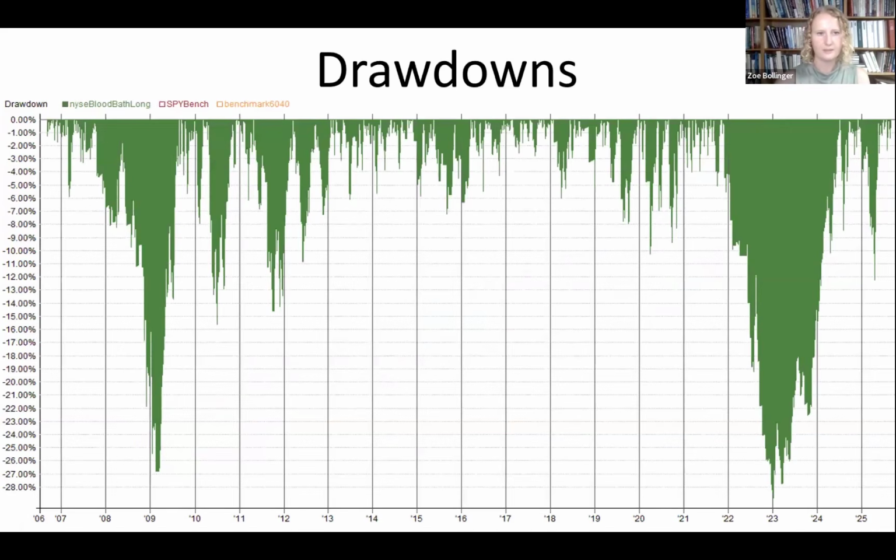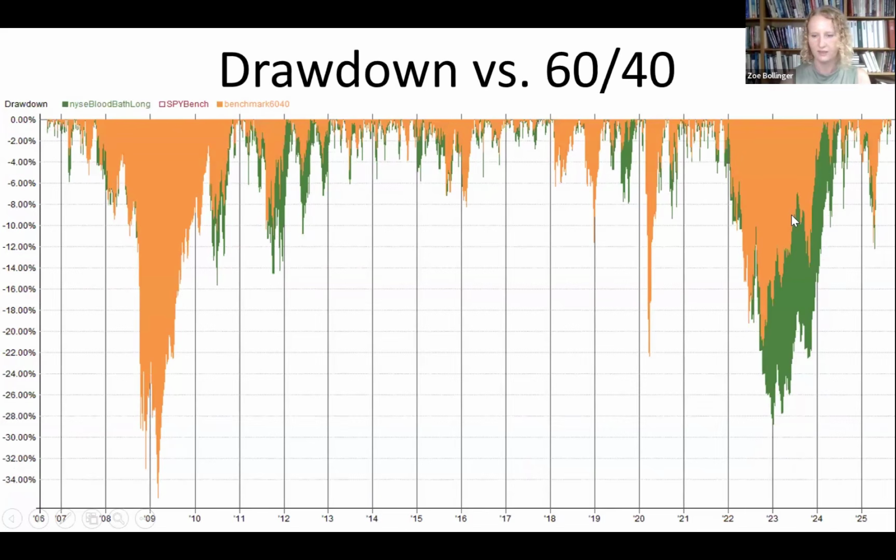So this is our drawdowns. Got 27%-ish in the Great Financial Crisis. S&P was about 55, so it's not cute, but we're pretty happy with that on a relative basis. We've got a similar to slightly larger drawdown in 22. We're not happy about that. We're really happy in 2020. So, pros and cons. We did a pretty good job most of the time, with one notable exception.